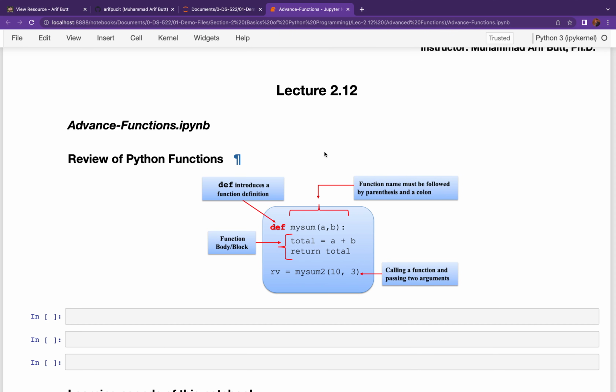We also learned to write user-defined functions using the def keyword. We also discussed and practically saw examples related to required arguments, positional, default, named, variable length, and arbitrary keyword arguments.